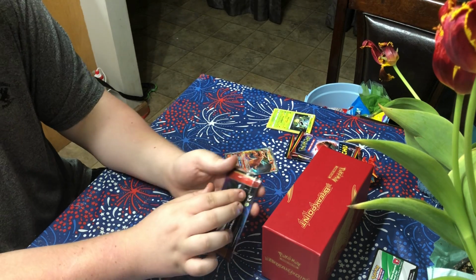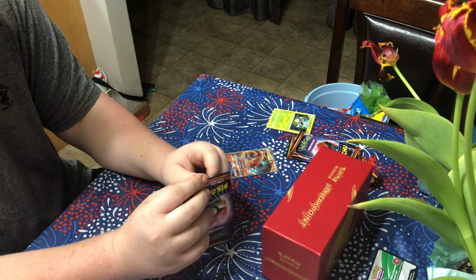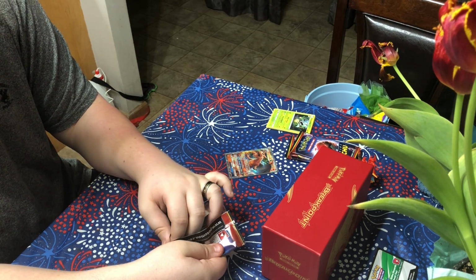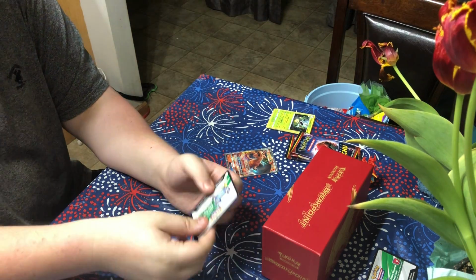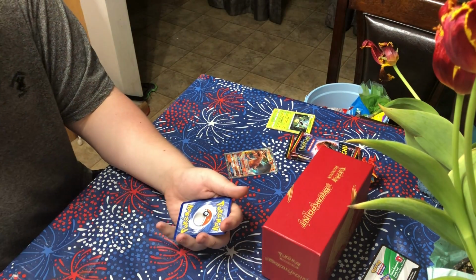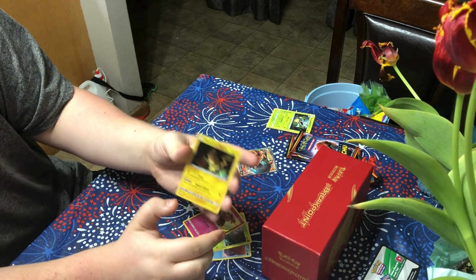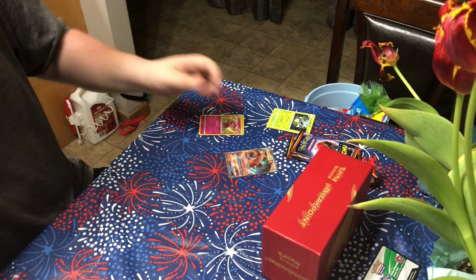Next up, we got a Detective Pikachu pack. I'm keeping the packaging of that one. Here is your code card. Put those there. By the way, they're all gonna be holos. So Magikarp, Morelull, Snubbull, and Detective Pikachu. I'm gonna sleeve them. Just let me put those there.